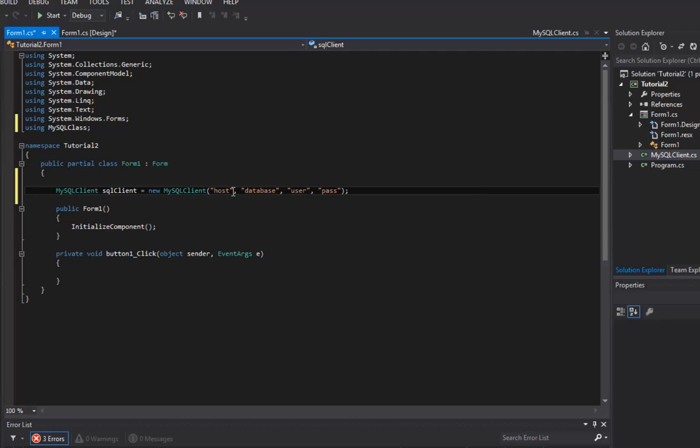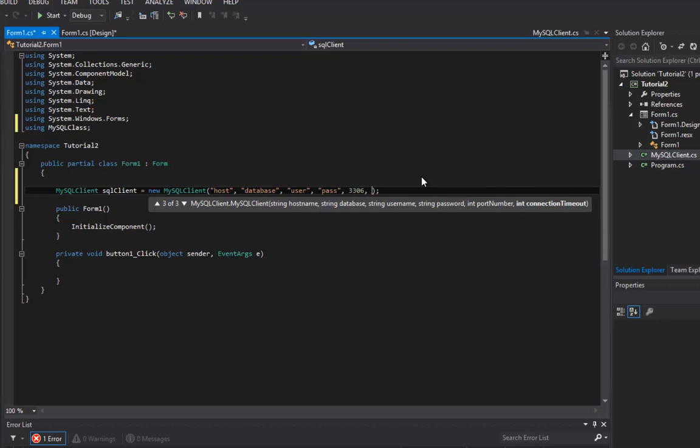You know the deal. It's your login details to the MySQL database. Don't forget the database. You also have a few options here. You can also add a port number if you don't use the default one, which is 3306, like that. You could also add a connection timeout of like 5 seconds.